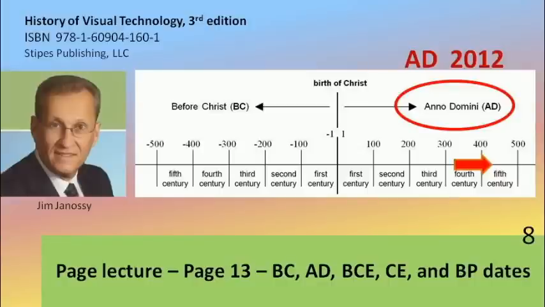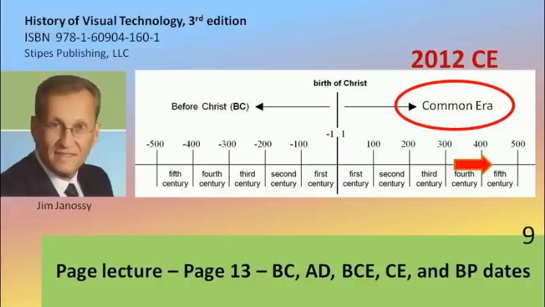However, there's a newer way to state this that attempts to get away from the bias of religion implied by the Anno Domini in the year of our Lord Jesus Christ, and that uses the letters CE for Common Era. If the date is written that way, then the letters are put after the number. So 2012 CE, as opposed to what you saw earlier, AD 2012.